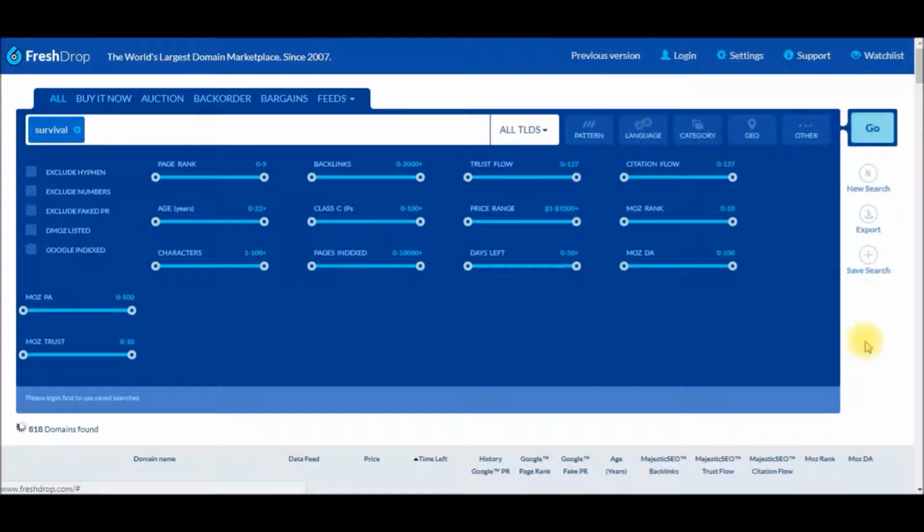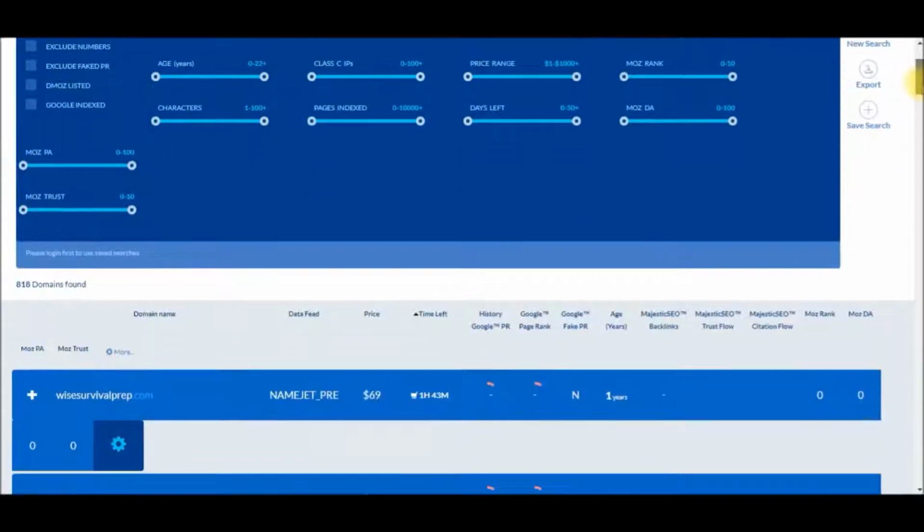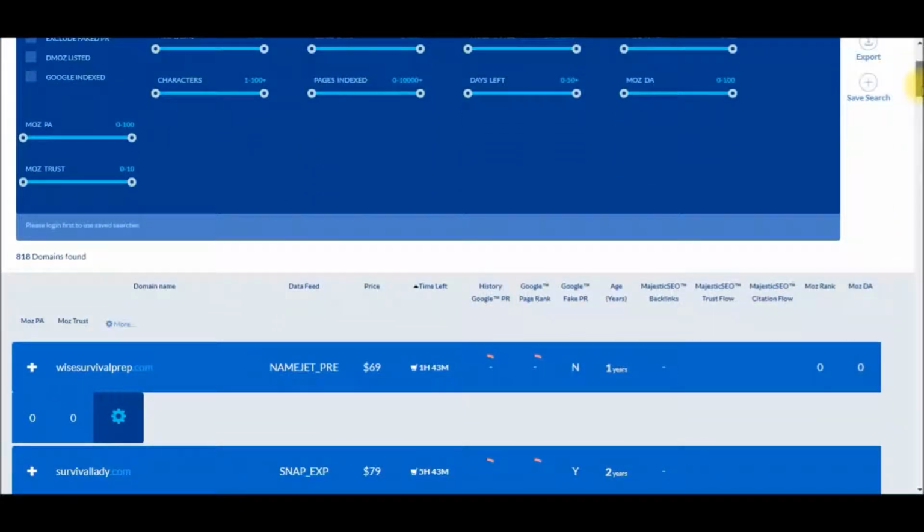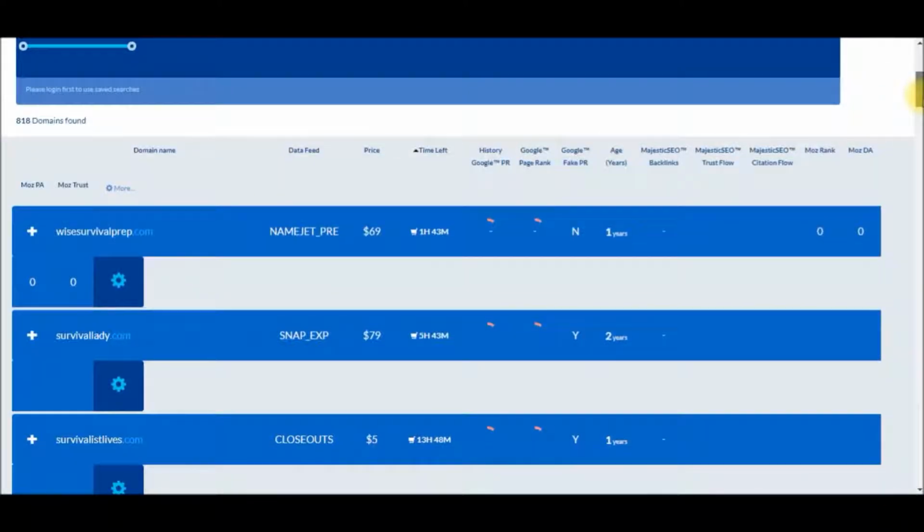These are going to be expired domains that for one reason or another, someone had registered before. They had a website built out to these domain names and they let it expire. It could have been that they just weren't making any money off of their website. Maybe they just forgot about it. It happens more frequently than you'd expect, but if you can find an expired domain, I would definitely go with it just because it might have a little bit of juice behind it.